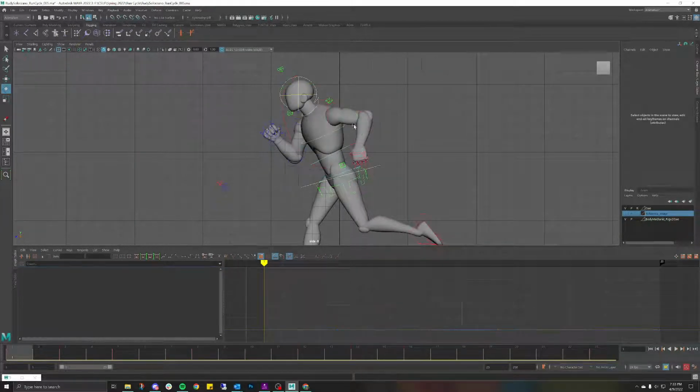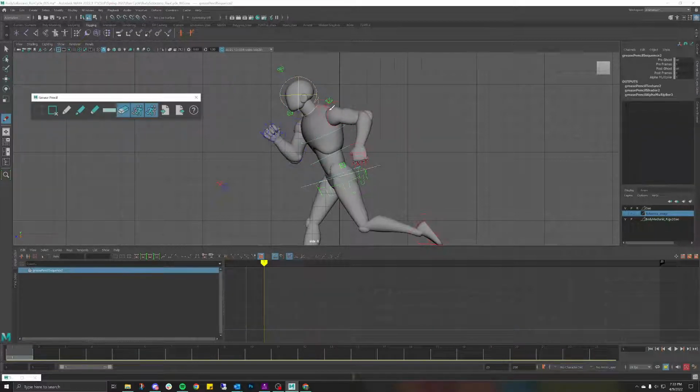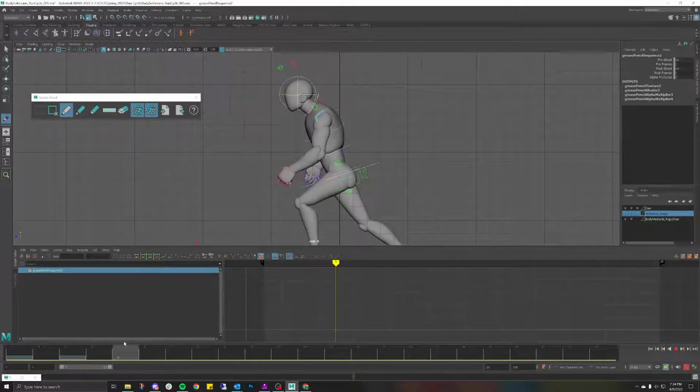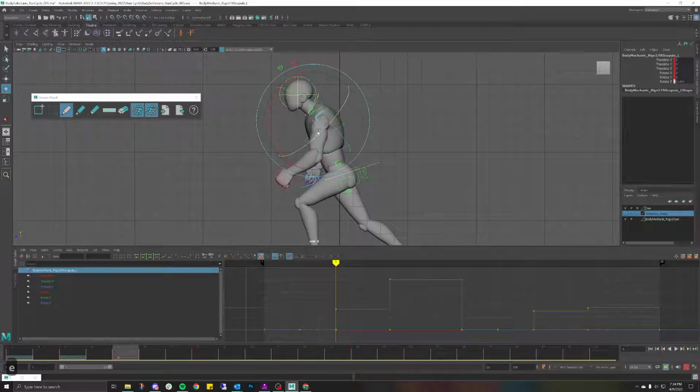So if I were to get the grease pencil really quick, let's just do a quick doodle right here, like so. So I just want to pinpoint where this shoulder's going. And I kind of want to check out what's happening to my arcs here. Like that, see, yeah, that's absolutely drawing. That should not be happening at all. So sometimes it's helpful to kind of doodle around and see exactly what's happening.